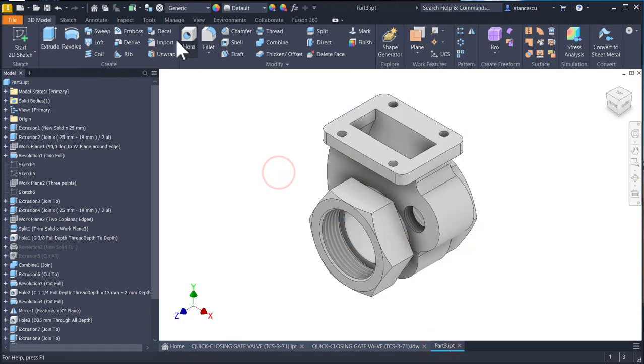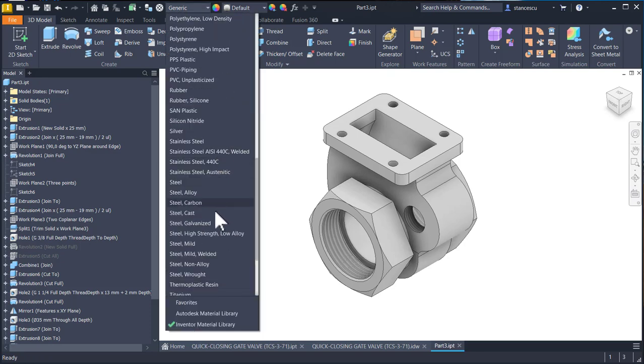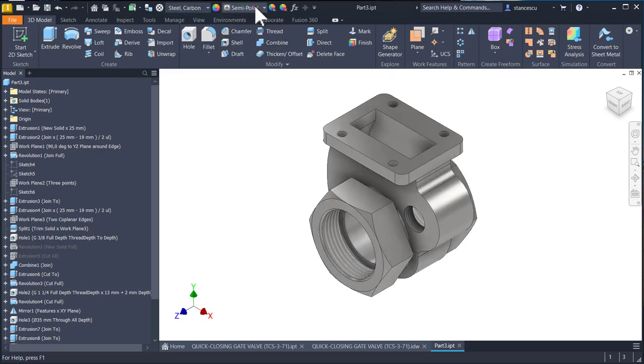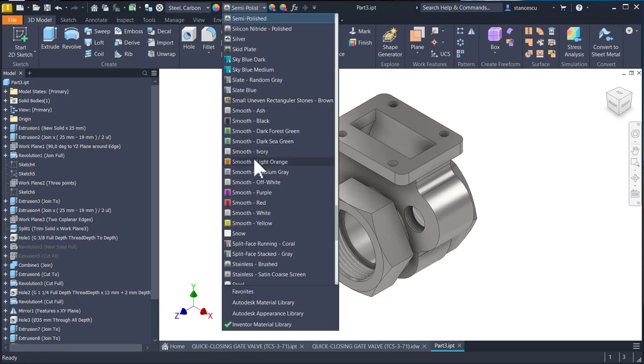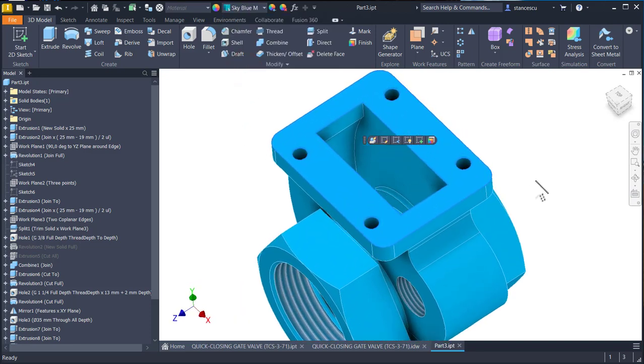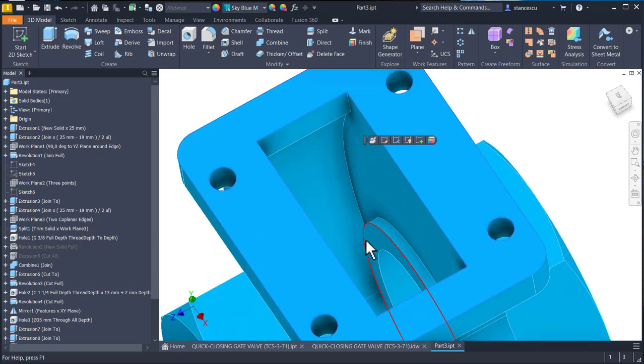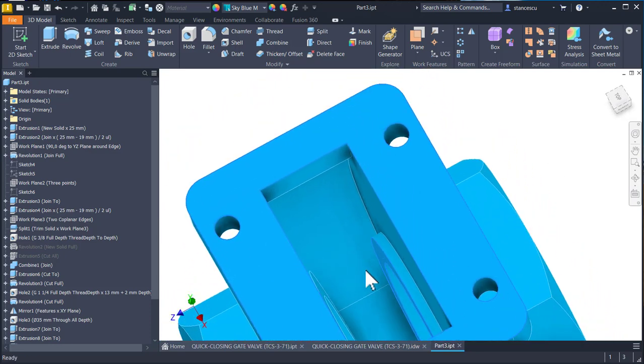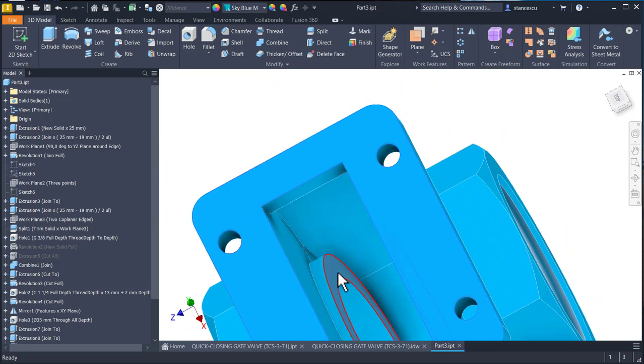Now I apply material, steel carbon, sky blue medium, and only some faces, 1, 2, 3 must be machined.